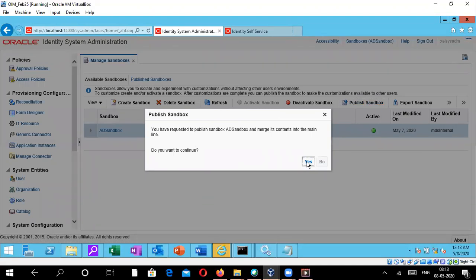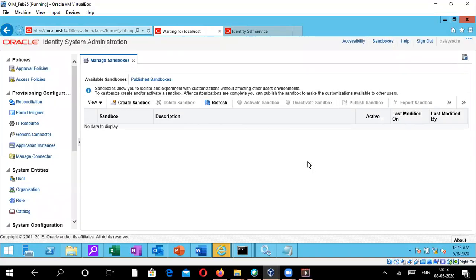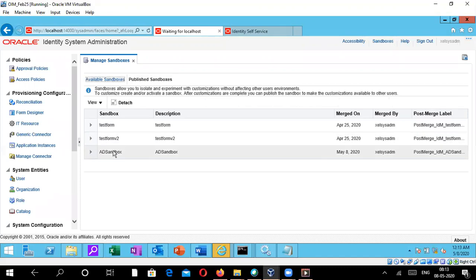As I said, the sandbox is a temporary storage location, a place where all the metadata objects can be modified or customized without affecting the other users. Now it says the sandbox has been published, and we did not get any error messages. So I believe it should be visible to the end user.